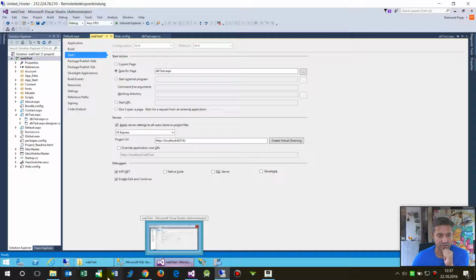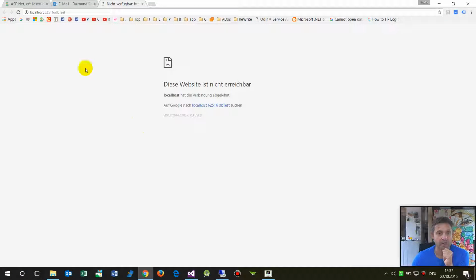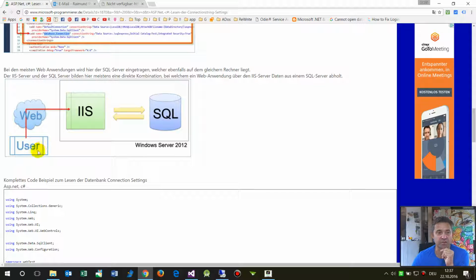That's a localhost with its local rights, and it's not done from the outside. It's not coming from the user. It's coming only locally, so we are in a protected area.